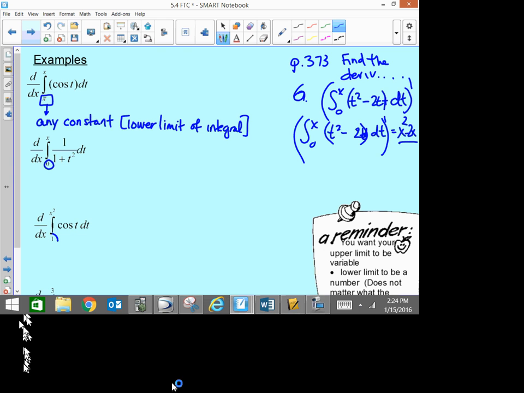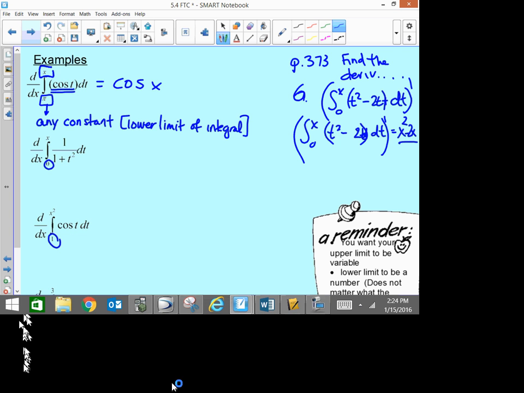So far, so good on these problems, okay? Now, if we did this, typically we would just do the antiderivative and then come back and do the derivative. We should be back to this, except what will be our variable now? x, okay? And we don't need a plus c, none of that. That's all there is to it. The derivative of the integral from pi to x of cosine t dt is cosine of x.